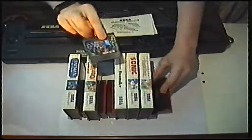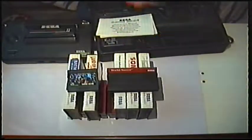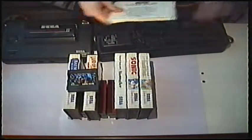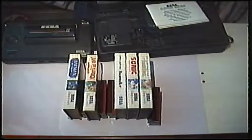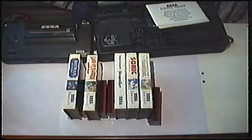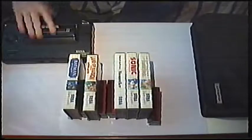So clearly these cartridges are smaller. So how is this going to fit in there? You can't. So what are you going to do? Well, there is a way to play all the games you loved on the Master System outside on the Game Gear.